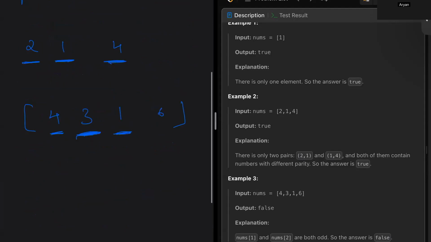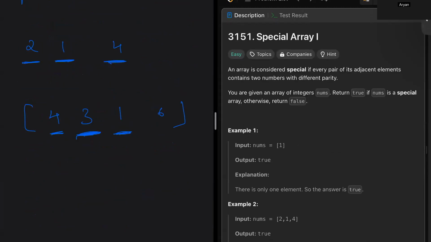And eventually, the idea is that if we have a pair of adjacent elements which have the same parity, usually if you check whether it's divisible by 2, then you know if it's even or odd.